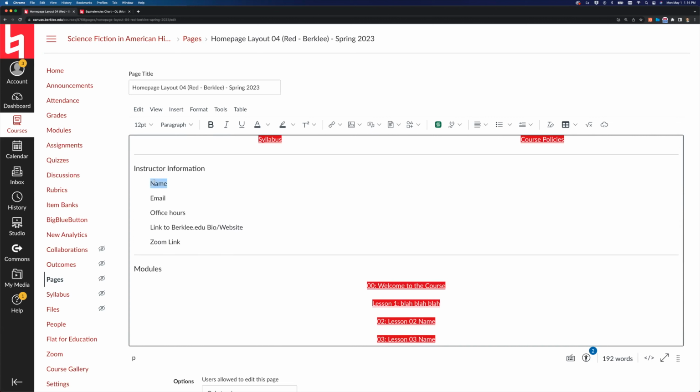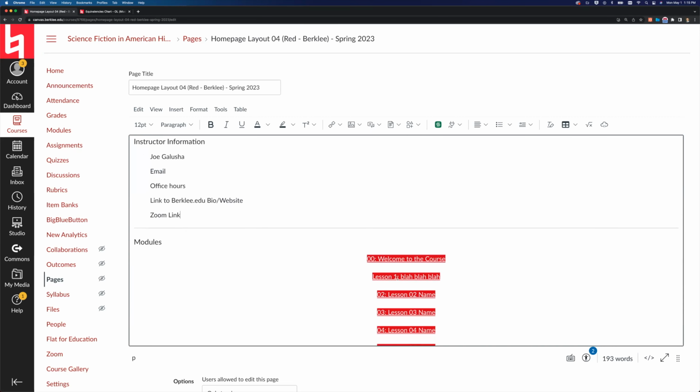And then you'd fill out your instructor information, email, office hours, whatever you want here. You could add things that we haven't listed, remove things that we have. That's up to you, just to give you a place to start with. That's why we entered these.